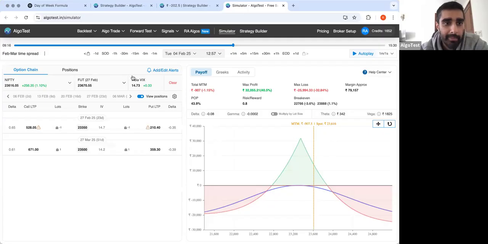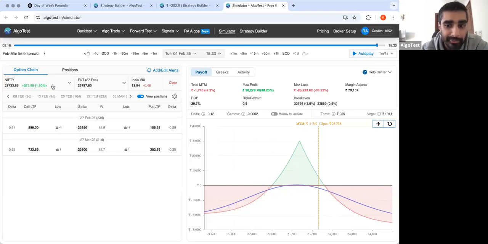So immediately the market just ripped up by 1% next day. It went even higher, 1.6% Nifty went up, right? So I had no opinion on Nifty. I have an opinion on volatility. My data is telling me, okay, I have maybe like 1 to 2 points of volatility spread, right?